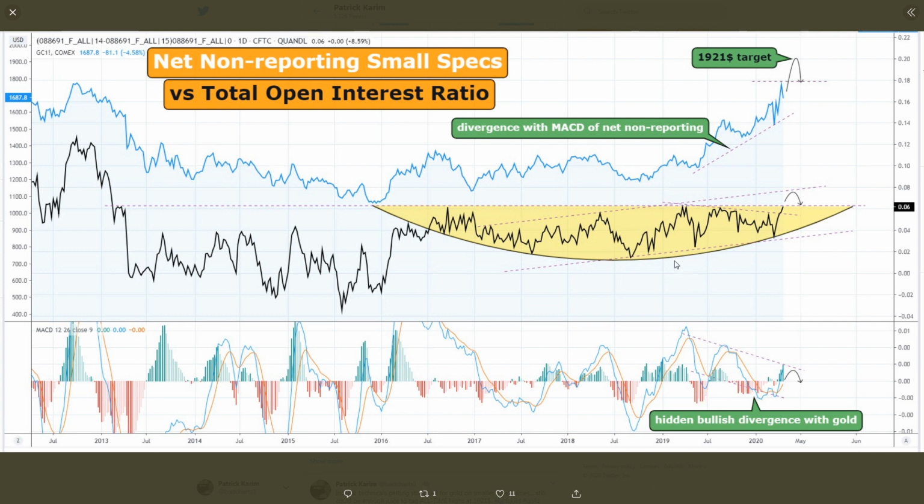Actually, it's like a three-way: using it as an indicator, and that's the indicator of that indicator giving me more clues. Because you've got to be careful. When I see that, I also see long-term bearish divergence. So when we hit the top of that channel, until this resets, or let's see, maybe it's going to break out of that channel, there's going to be starting divergence. We might even have those net non-reporting actually start going down. That's my indication. Maybe it's going to go down even to that lower band. And if that keeps building up, then that's going to create bearish divergence of gold, and gold might be going down. But that's not the test case for that. The first test case is just to see, is there enough fuel of the non-reporting to go up? And we're probably going to get our answer very soon.